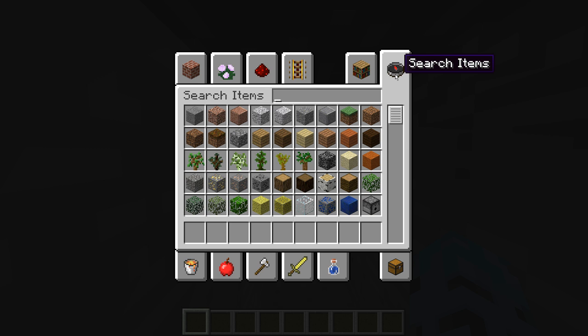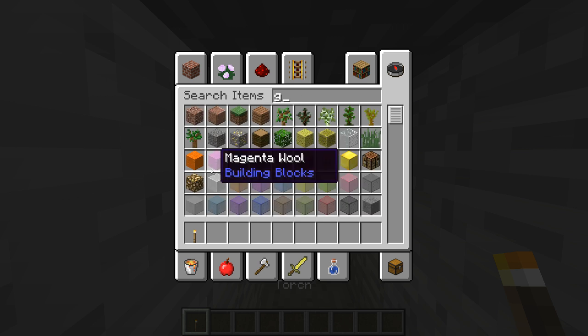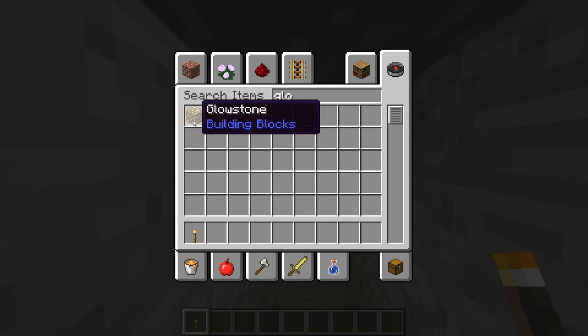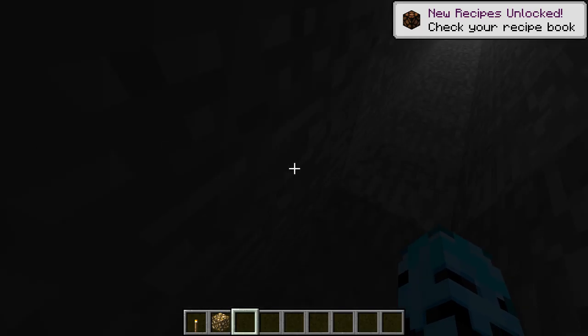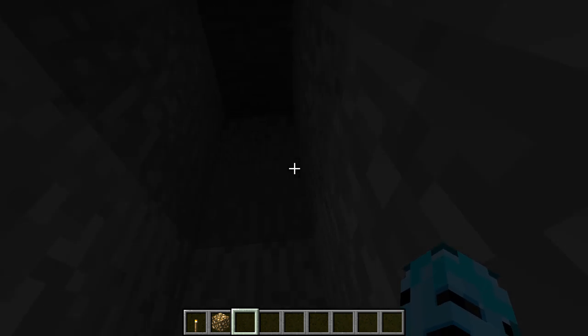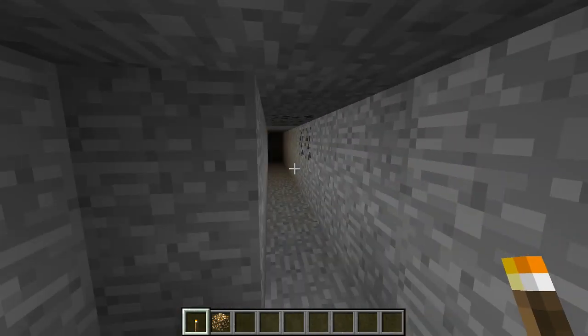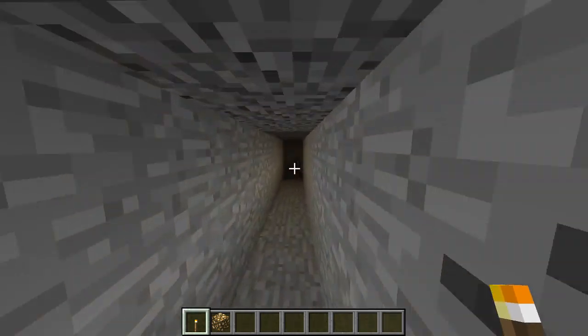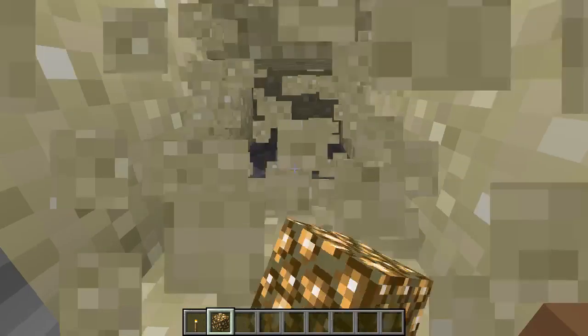Alright, we need a torch. And we also need glowstone. Alright, now if I'm right, usually if you pull out a torch, it won't light anything up. Let me go back here. Alright, you ready? Boom, the mod works. Does it work with glowstone as well?